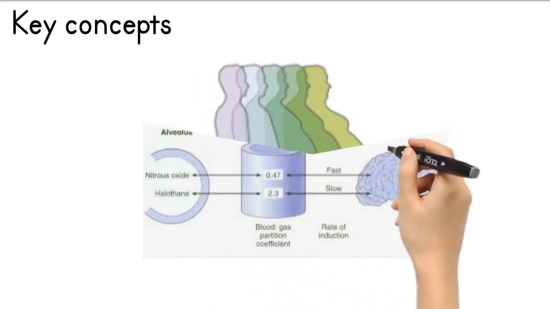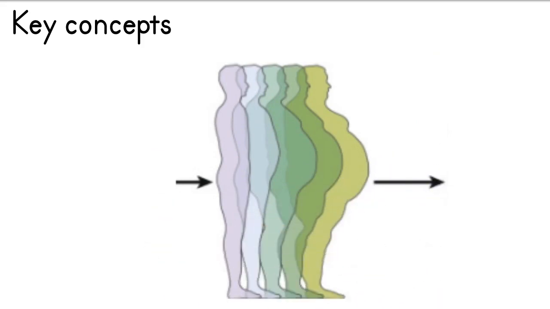Finally, oil gas solubility. The oil gas solubility coefficient expresses the solubility of a gas in fat. Drugs with a high coefficient are absorbed by body fat, so at the end of anaesthesia, elimination and emergence take longer. Desflurane and nitrous oxide have low coefficients and minimal uptake into fat stores, so emergence is rapid, even after prolonged anaesthesia. Sevoflurane is moderately soluble, and emergence is much slower compared to desflurane after prolonged exposure.